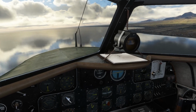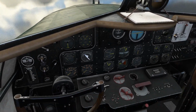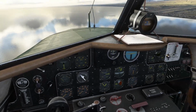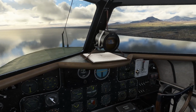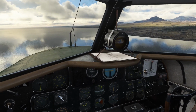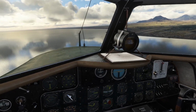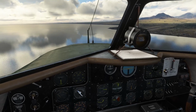So we'll just start a gentle turn on to final. We'll carry out our final checks. Pitch is full fine, undercarriage is down. Flaps we don't have. Landing clearance is not required, the runway is clear. Still showing 4 whites on the PAPI there at the moment, but we've got a few track miles to run here. We're pretty happy we're going to be back on profile as we turn on to final.